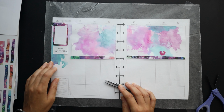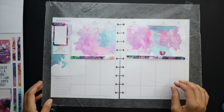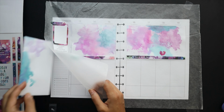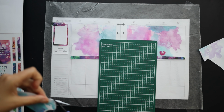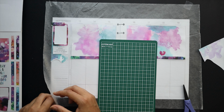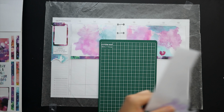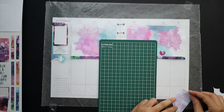And I might use this background here behind in the sidebar, but I'm going to cut it so that I can use the pieces separately. And I think I'm going to cut this out kind of like a sticker where I trace the outline of it. Not my favorite. I couldn't quite figure out how best to do it and not encroach upon space using the solid white kind of box cutout like I did in the background at the top. So I just trimmed it out. And thought I might use this other piece down here in the corner maybe, or on the side, but we'll just put that to the side for now.